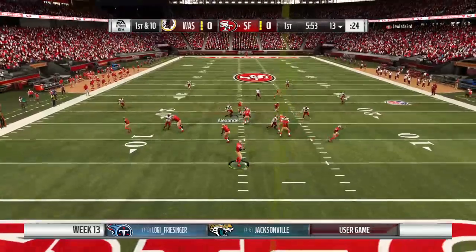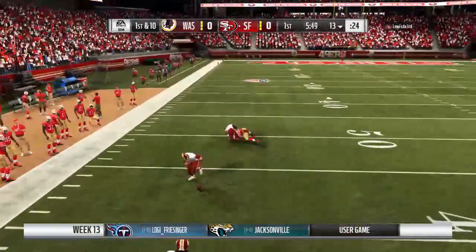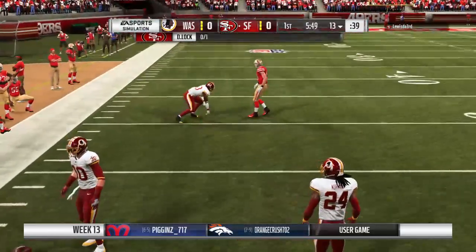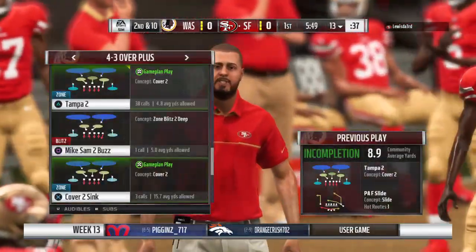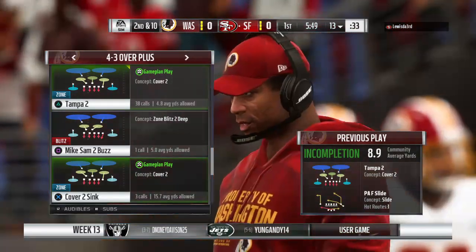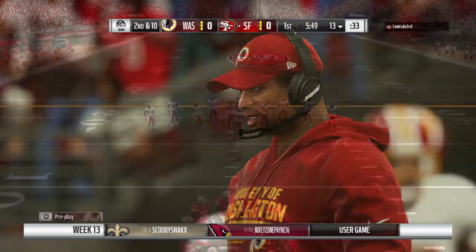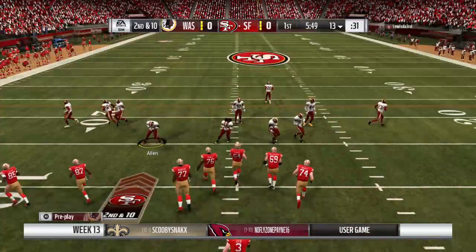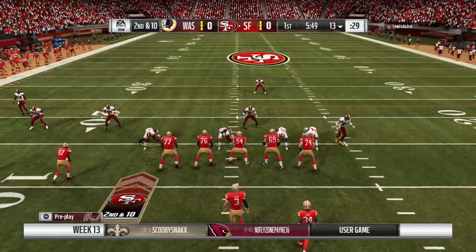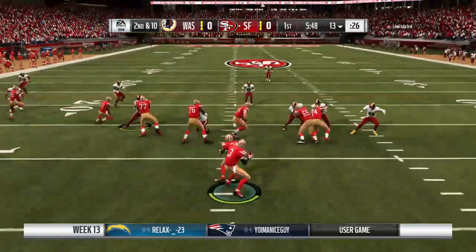Now a play fake here on first down. Oh, he's going to take a shot right away. Oh, so close to an interception. Read that beautifully. Got his hands on it, couldn't get it. And it's second down. Well, that certainly looked like something that they discussed all week in practice getting ready for this one. Take the big shot right out of the gate. At worst, you'll open up the defense a little bit, loosen them up, have them back on their heels.